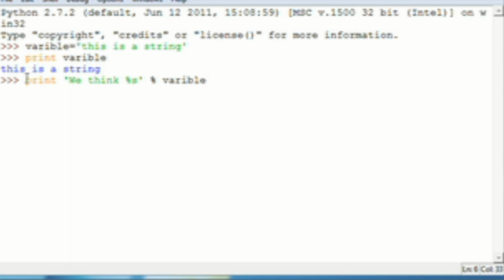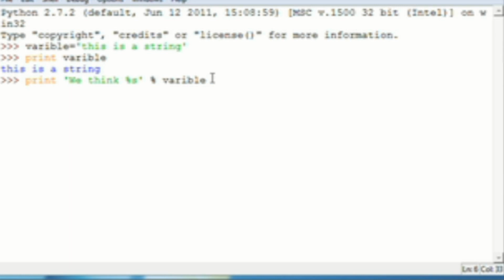And now, before I run this, I'm going to explain what this is doing. So print obviously is printing what's in the quotations and everything else on this line, but what this %s is doing and why it's special is the modulus is saying, okay, whatever comes after this, as long as there is another modulus outside of the quotations, I want you to print that. Now the s is saying what type of thing it is. This is a string, so we want to replace the %s with a string. If this was an i, it would be replacing it with an integer, and so forth. If it was an f, float, stuff like that.